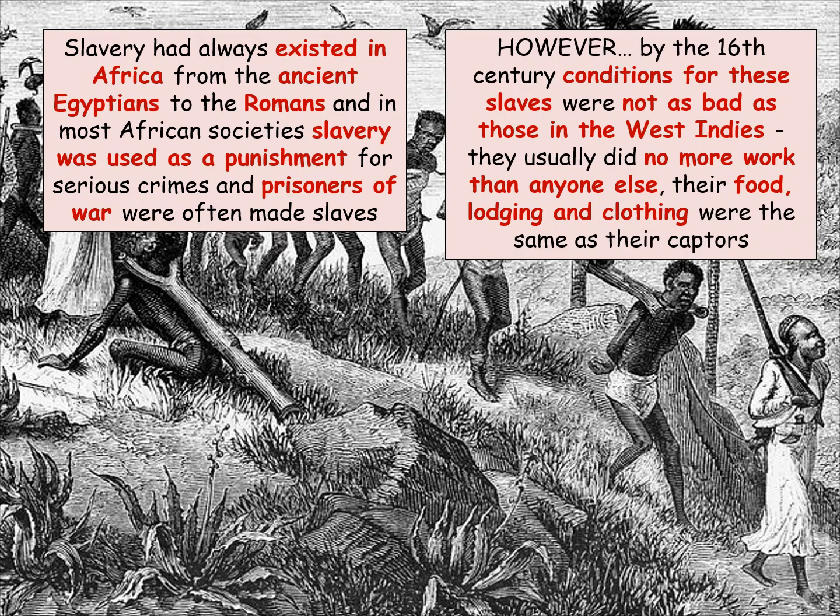However, by the 16th century, the conditions for these slaves were not the way we would expect them to be in the plantations during the slave trade era. They were basically the same as general servants. They didn't do any more work than anybody else did in the places they were being held captive. Their food, their lodging and their clothing was exactly the same as everybody else in the tribe or the village or the area they were in.